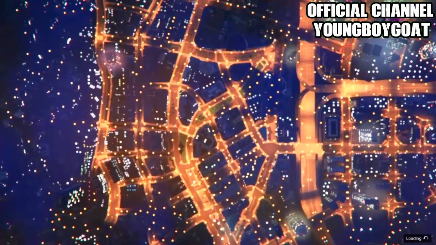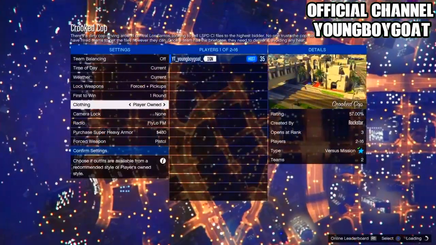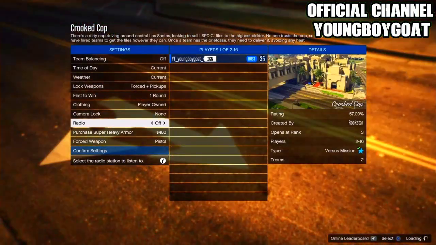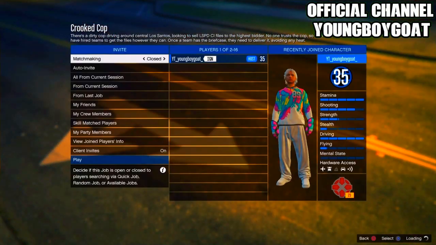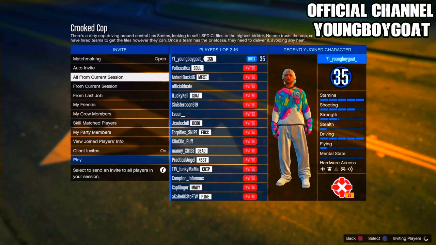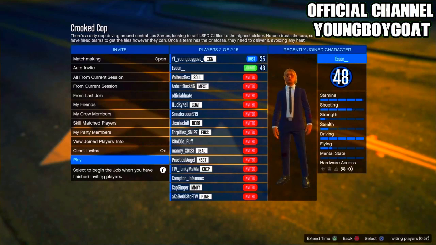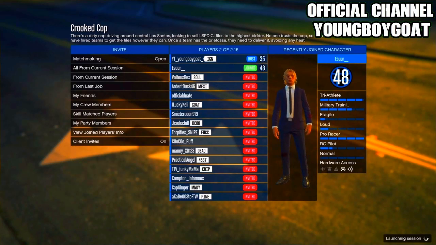So once you guys are on this screen right here, just gotta wait. Make sure clothing is on player owned. You guys should know this already. So once it's on player owned, what you're gonna do is confirm settings and just invite a friend. I'll be back once I got somebody to join me. So once you got somebody to join, all you wanna do is click play on the job. Then wait until the job loads. Could take a while.